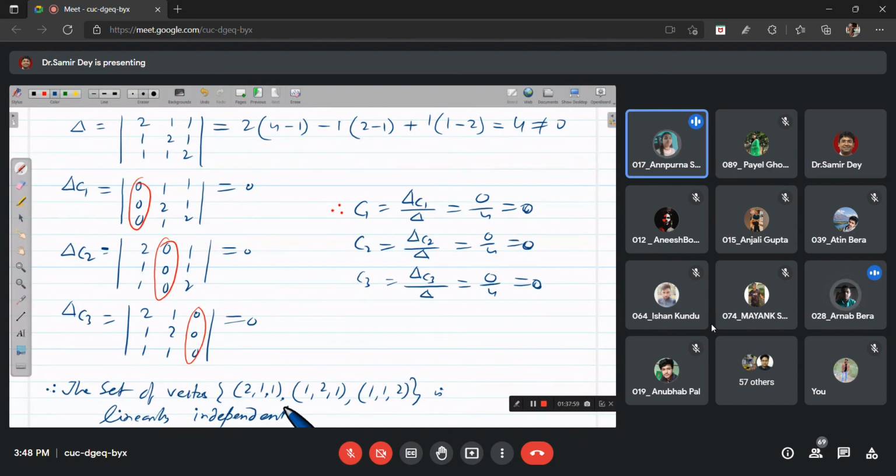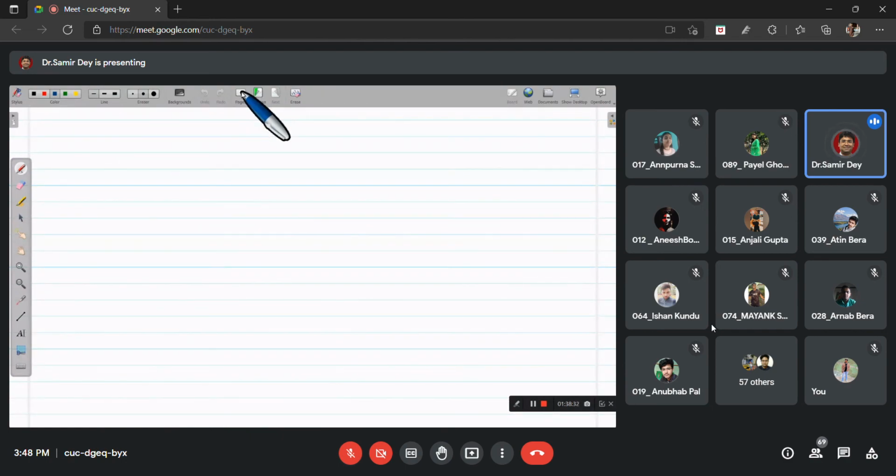As well as spanning sets. Sir, spanning set or generator set. Yes. Now we want to check whether it is a spanning set, yes or no. Okay. So in a single step, you can write, in a single line we can write. But I want to describe it in general, how to check it.